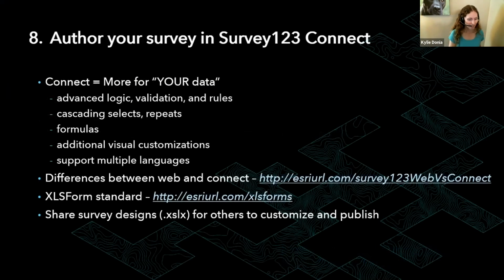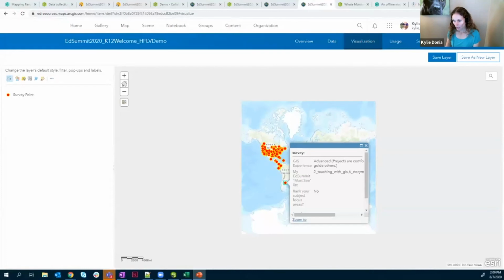All right. Okay, I know just a few tips ago, I said author in the web designer. So why am I now saying author in Survey123 Connect? Well, remember, we're getting the deeper tips, right? We're at that 8, 9 kind of time. You can do more for your data when using Survey123 Connect. So we're just gonna look at it really quick.